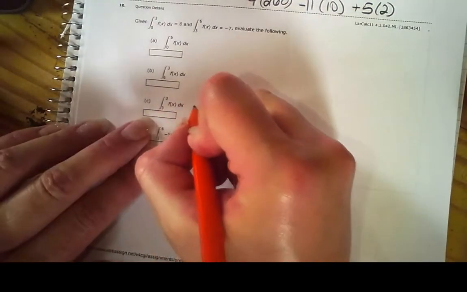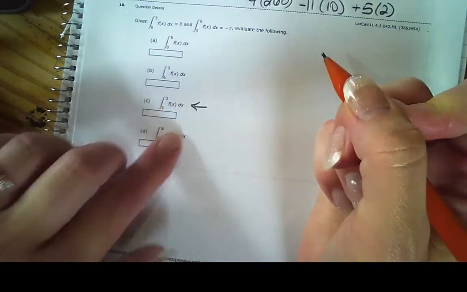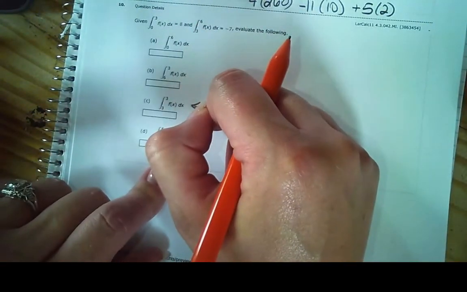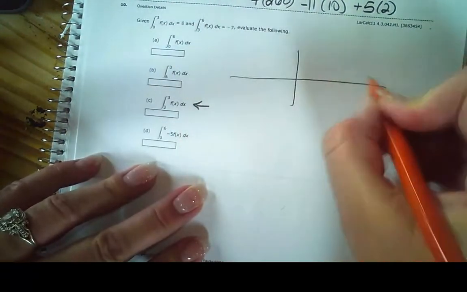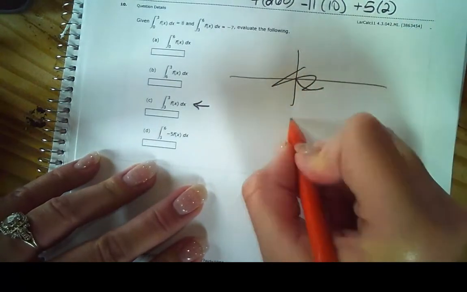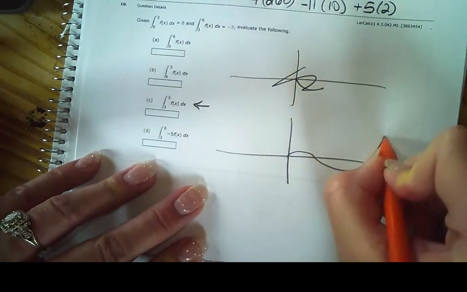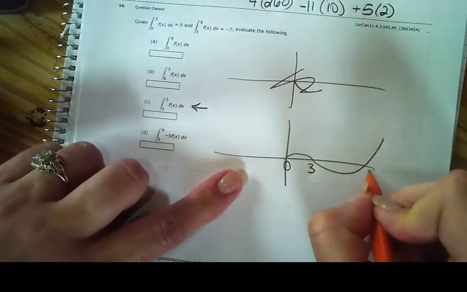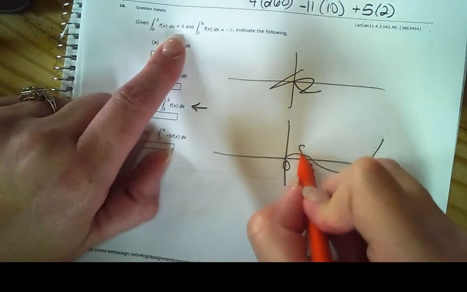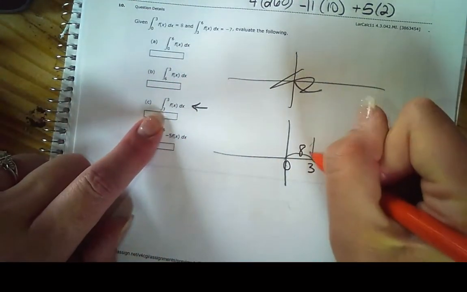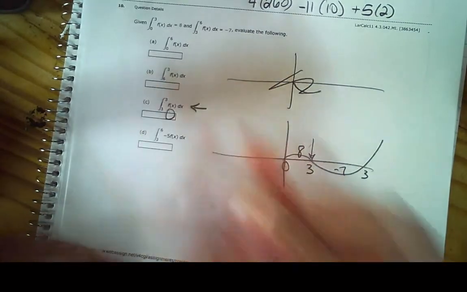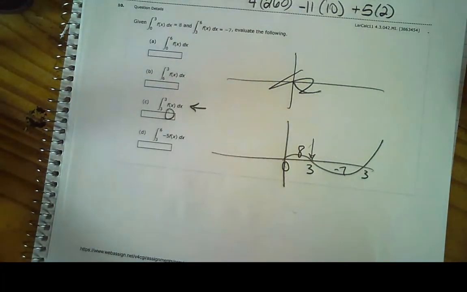Now, there's one trick, because I have 30 seconds left. Look at this one. If I know that, so you're looking at two different pictures here. So I'm going to go from 0 to 3, that's a bad picture. I'm going to go from 0 to 3, and then I'm going to go from 3 to 6. This area is positive. This area is negative. When you go from 3 to 3, what's your answer? It's got to be 0, because there's a width of 0. And that is 4.3.